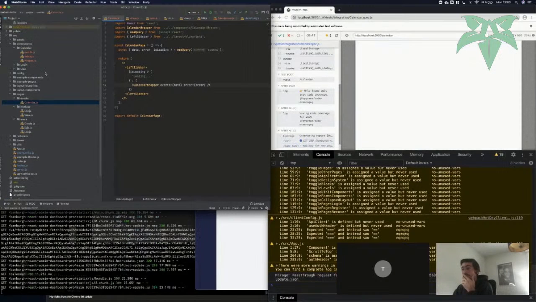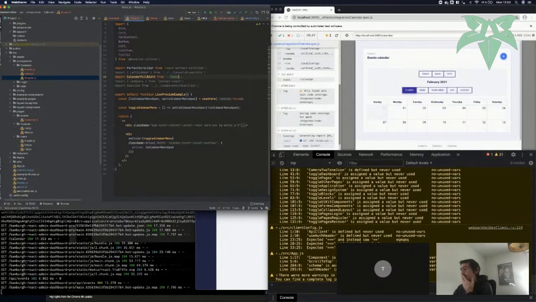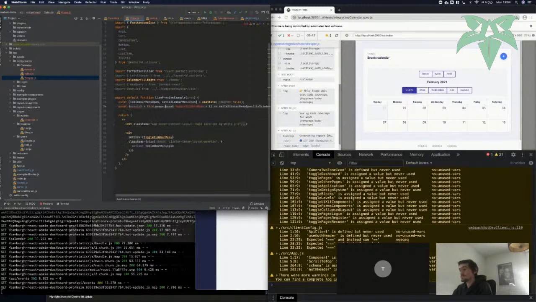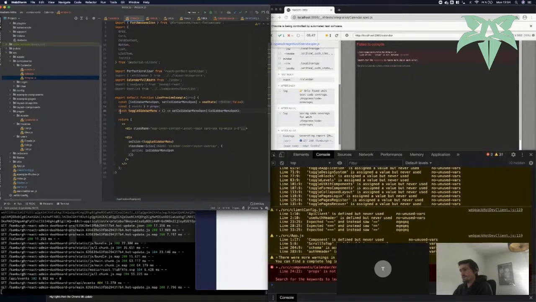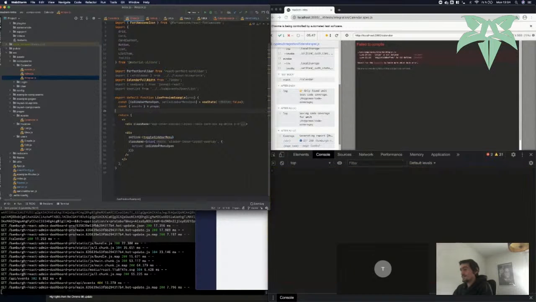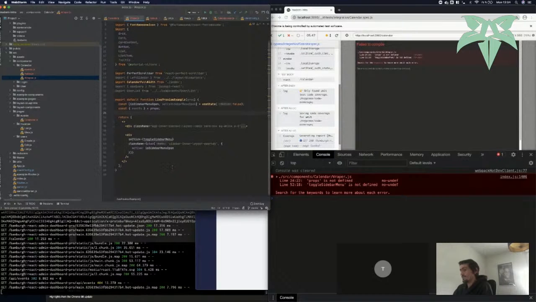Okay, and then the calendar wrapper is here, and it's getting an events prop. So let's events equals props. And that was not here before, right? I just added that. Yeah. And so here we will do, what did I do?